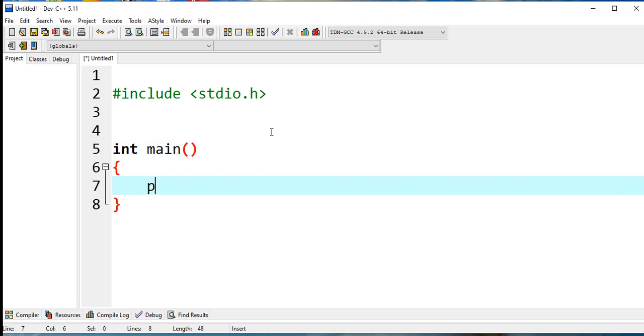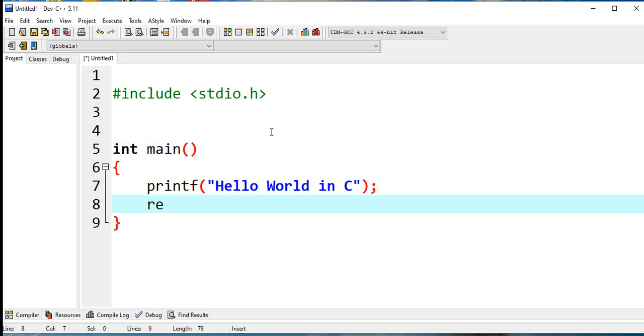And then we simply write printf, or print formatting, double quotation, hello world in C. We put here a semicolon, and then we have to type return 0 to return to our operating system, semicolon.